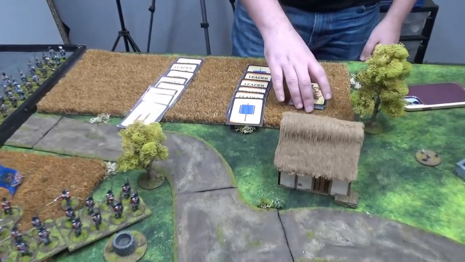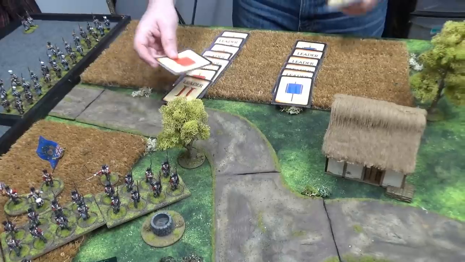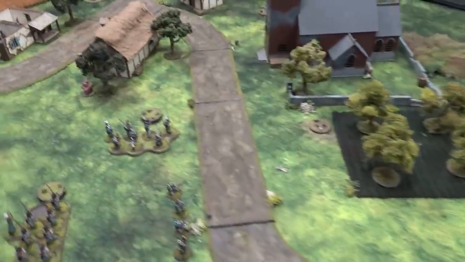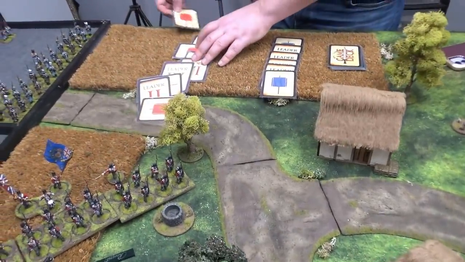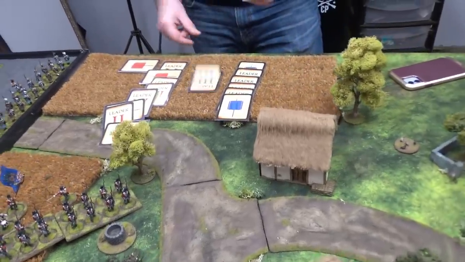Red two. Sergeant Downs. He'll just chill. Okay, so I got two flags again. Yep. I'm going to sharp practice my cannon so it'll fully reload. French are in a bad spot right now. You burn all your flags. Oh, it's not going to get any better anytime soon either.